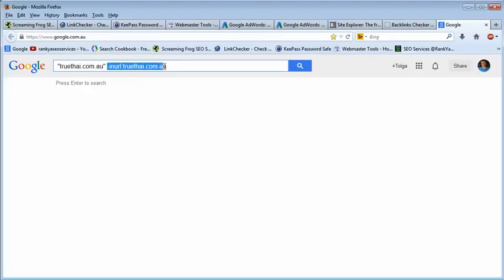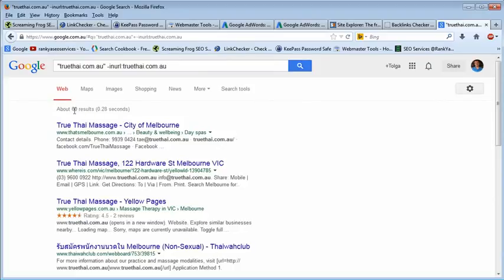So therefore, when we conduct this search, we're telling Google, okay, look for this text, but make sure you don't bring me any results coming from this URL. Okay, I don't want this in the URL. That's what we're doing when we put the minus in front of it. Okay, and let's do a search. And as we see, Google said, okay, all the results that I'm going to show you do not include this URL, but do include this text. Okay, as we can see, that's what we're doing when we search this.